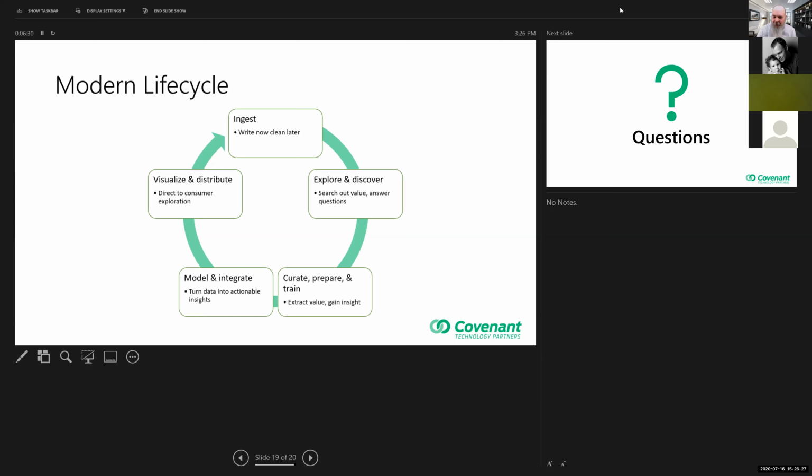This integrating, though, is interesting because the modern data warehouse is meant to have integration points all over the place. So it's not just about integrating this from my source system and into my data warehouse, but it's also about integrating aspects of my data warehouse with my operational systems. I want to be able to turn these insights that I'm learning about my data into something that is actionable.